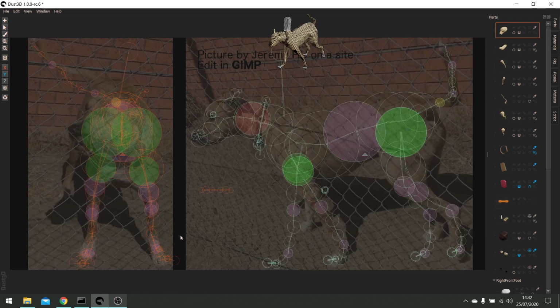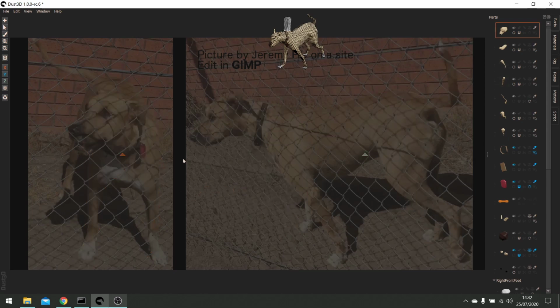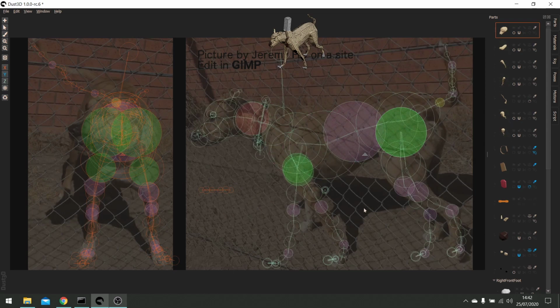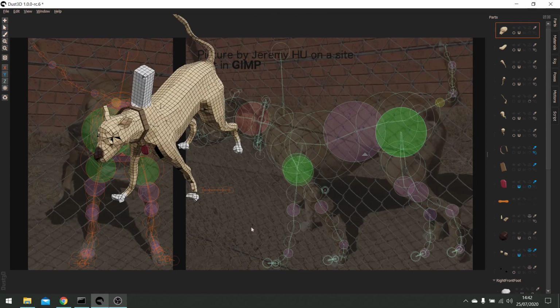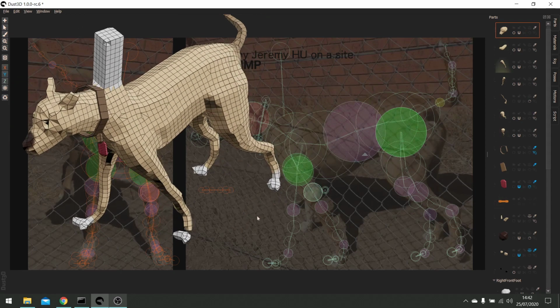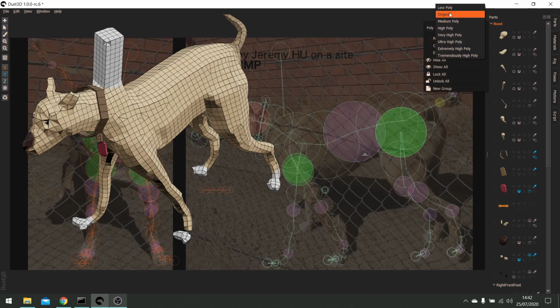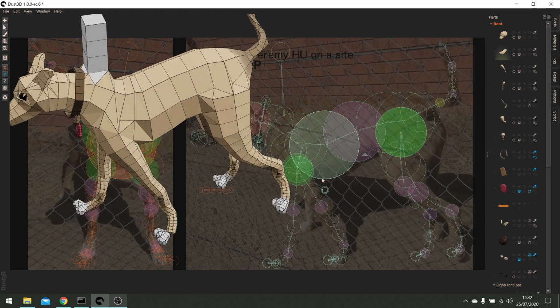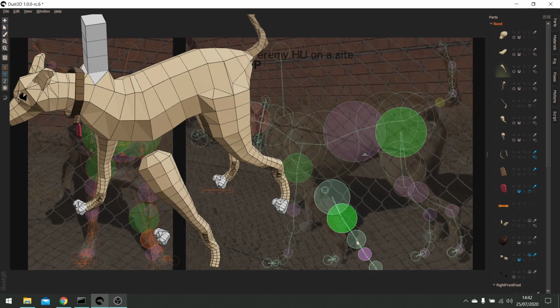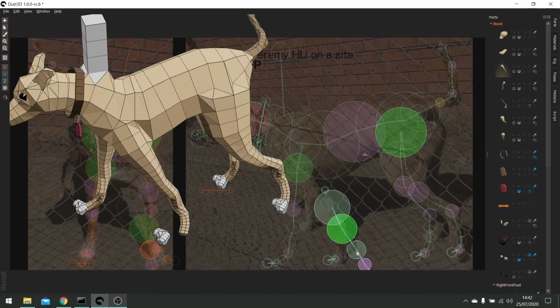So basically, the modeling process is thinking about each tube you're going to make, and after making it, you can adjust the position of each tube and intersect them, like this leg with the body. Let me change the poly count setting. Okay, so the front leg is intersecting the main body.